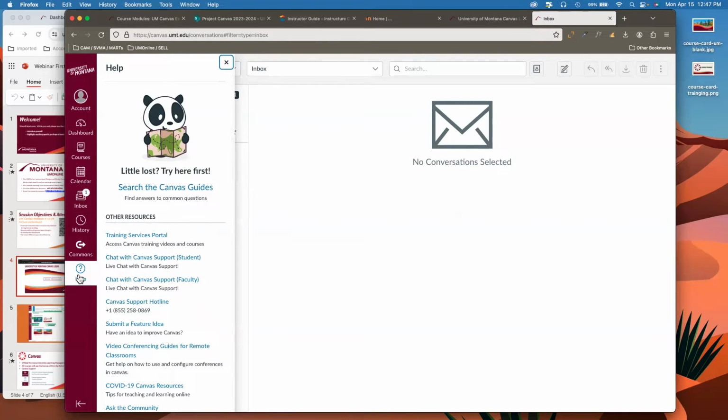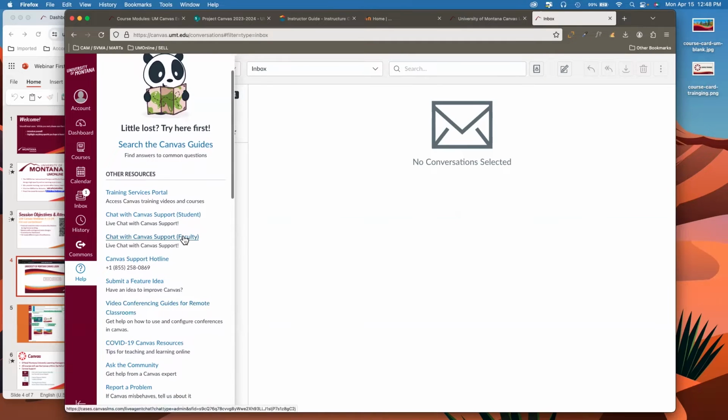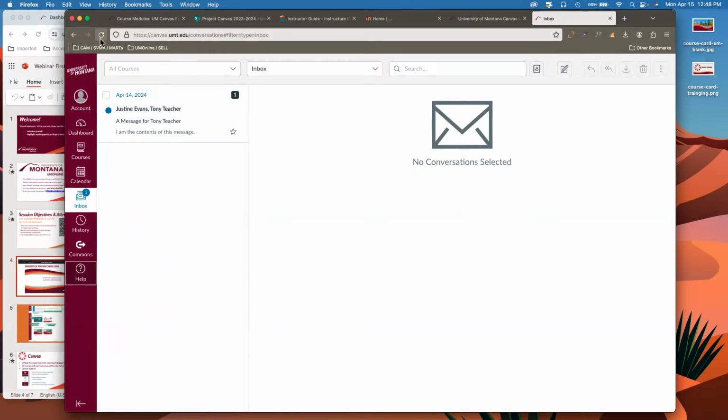This is a customizable by role tray. So the links that you'll see here are probably going to be unique to the teacher role or to the IT admin role. And some of the major ones that you'll want to keep in mind are access to the Canvas guides, which are the most in-depth offering of training materials possible. So if you ever have a question, you can go to the Canvas guides. Or another really, really good one will be the faculty Canvas support if you have a heavy-duty technical question and need access quickly. So just keep in mind that these are going to be available to you no matter where you are in Canvas.